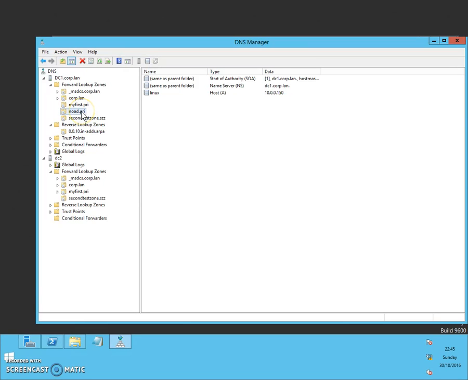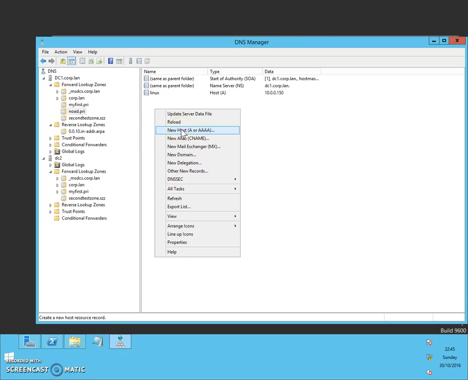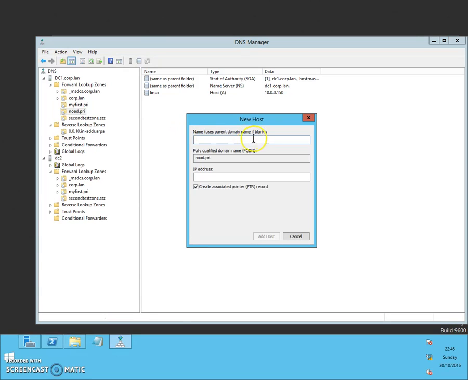So if I go onto here, I've got my noad.pri forward lookup zone. I'm just choosing this one, could be any one if you wanted. So if I do new host there, and call this stubtest, that fully qualified domain name will be stubtest.noad.pri, and for this one I'm just going to put in an example address of, say, 76.